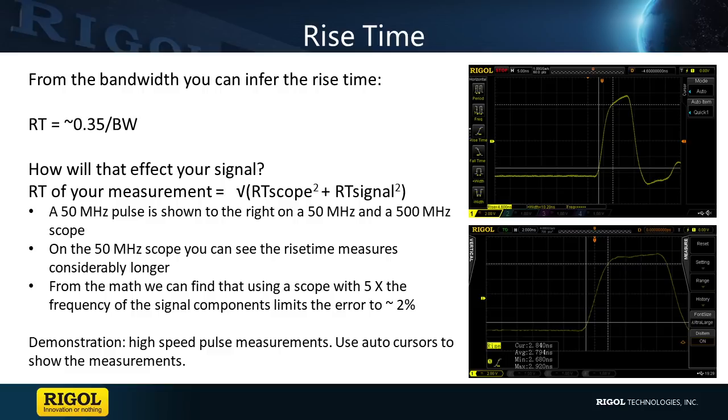The other thing that happens is it really affects the rise time of your measurements as well. Rise time is something we typically calculate as a 10-90 rise time on a pulse. We say it is about 0.35 divided by the bandwidth. I think that's a complicated thing to really internalize because it's not really stretching it out in time. The signal is as it is, but the scope is measuring it as a slower signal because the bandwidth of the signal itself and the bandwidth of the scope work together to slow the system down.